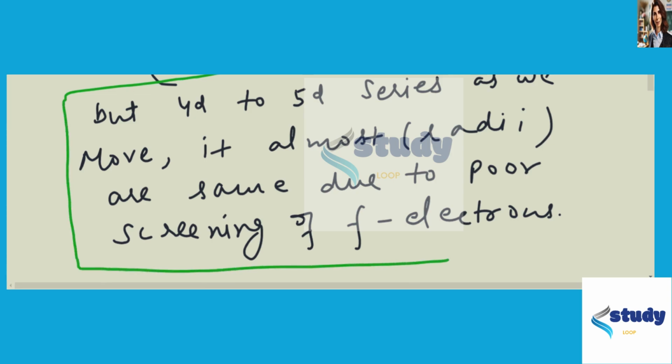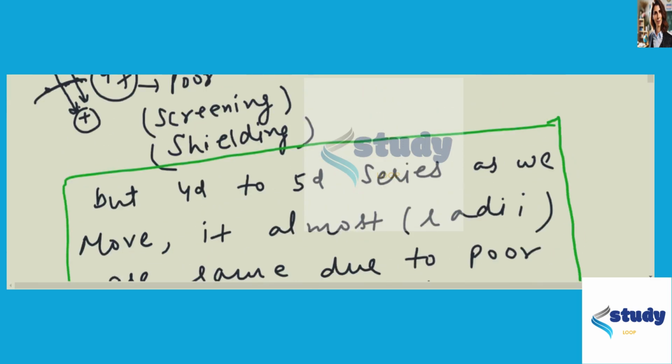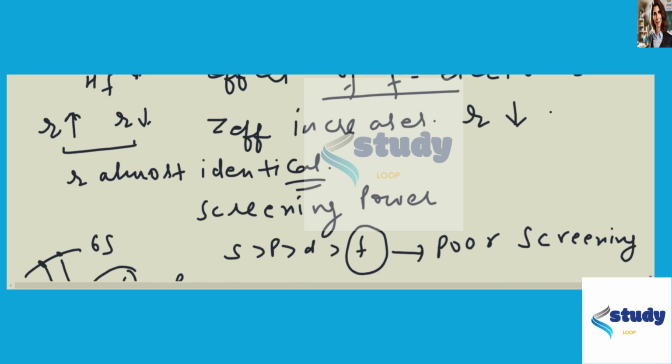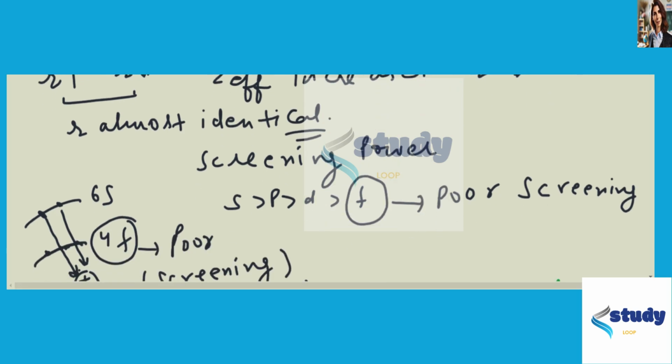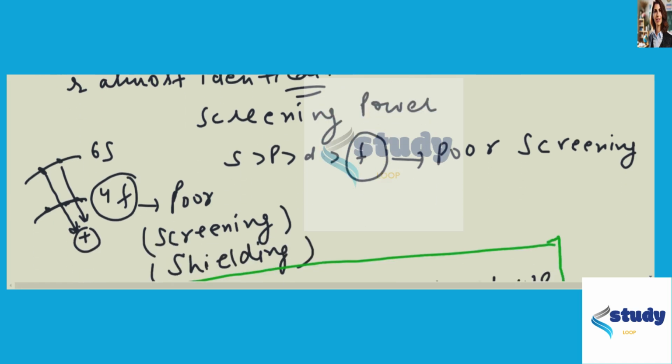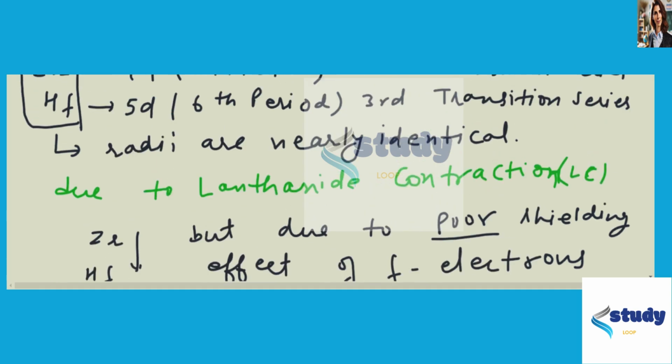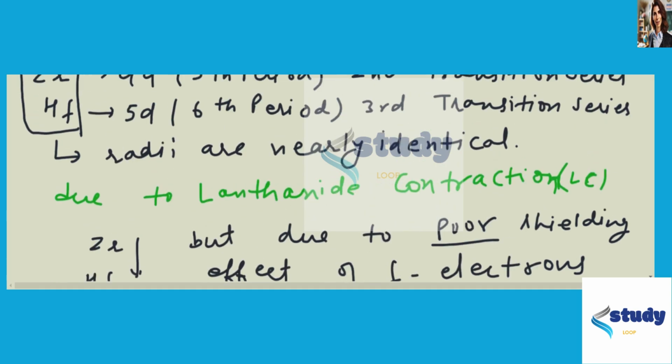So lanthanoid contraction is applicable in this case. Lanthanoid contraction is the gradual decrease in the atomic or ionic radii with increase in atomic number. One factor increases the radius, since a shell is added as we move down the group, but the screening of f electrons decreases the radius. So one factor increases the radius and the other decreases it, and the radius is nearly identical. Due to the lanthanoid contraction, their radii are identical.